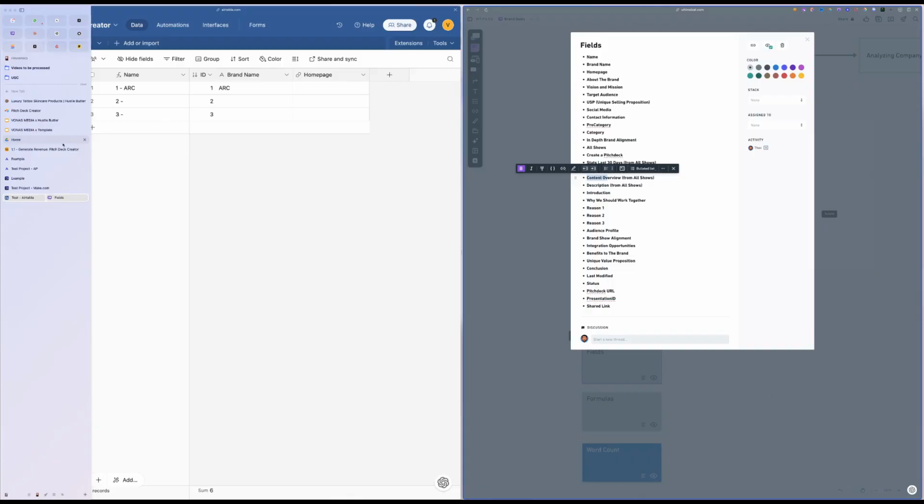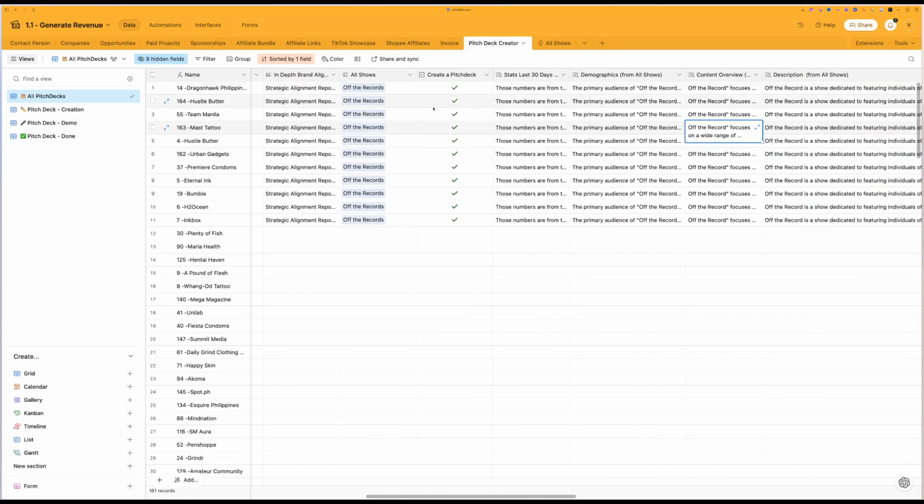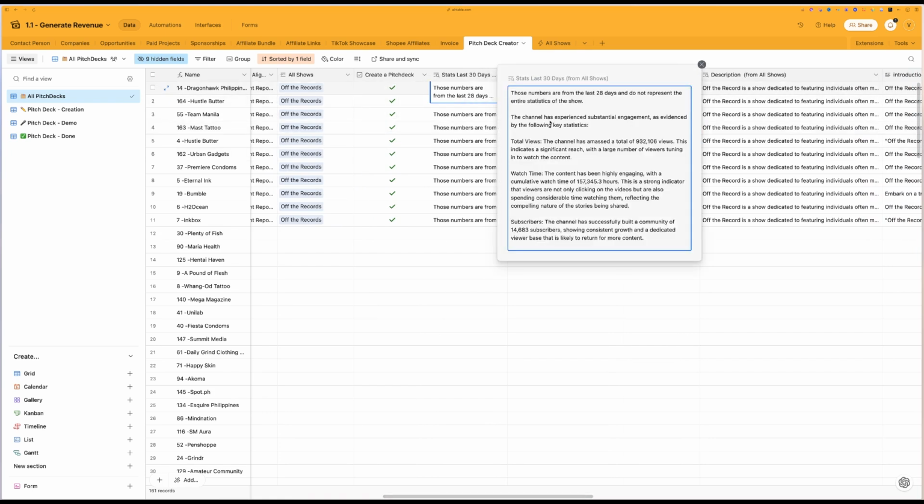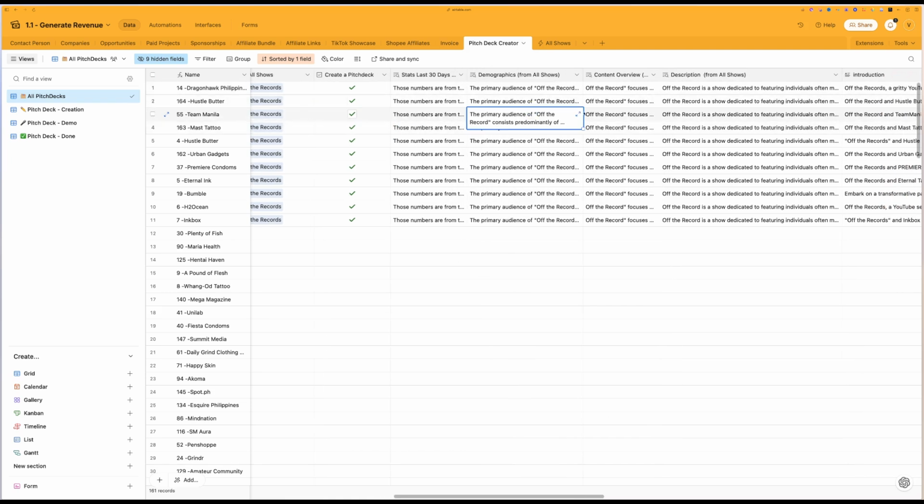And in my example, we can see that unfortunately, I can't show this table. So we have a table, all shows. And in the shows, we can then select here a show. And then we have like data coming from this table. So in this case, we have an AI analyzing our content and writing a little summary, what has happened over the last 28 days, like the view count and the hours watched, subscribers gained from this channel here, and then the demographics and so on.